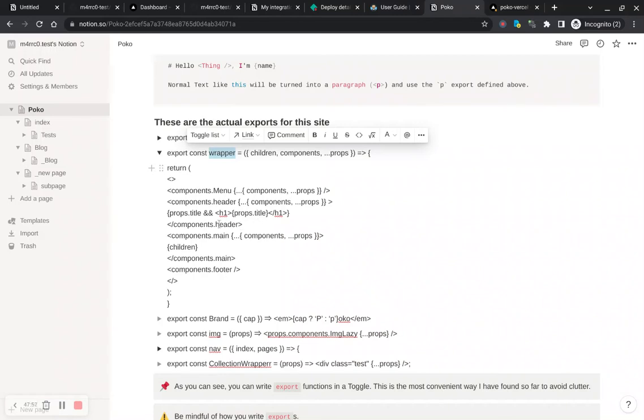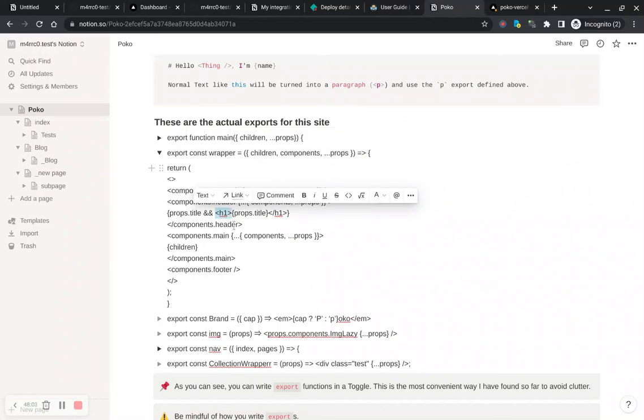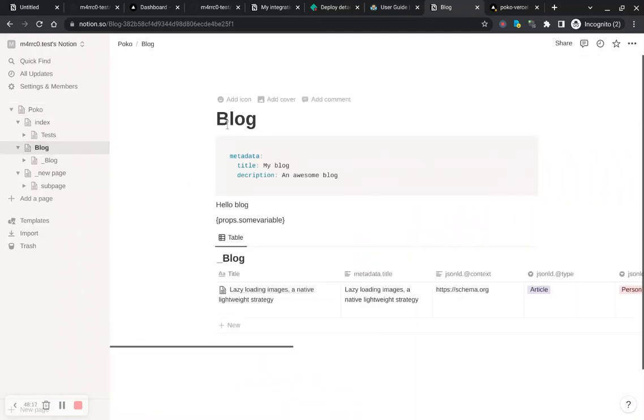as the h1. So the h1 in HTML is the main title of the page, and there should be only one h1 for each page. And what we've done here is, by default, we are using the page title. So, for example, on this page, the page title is blog.